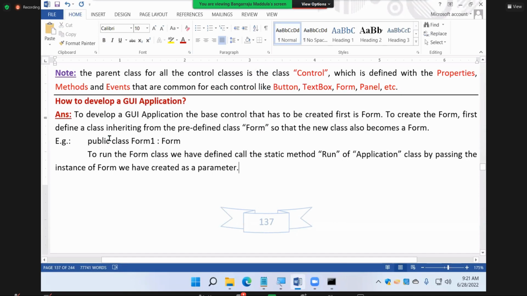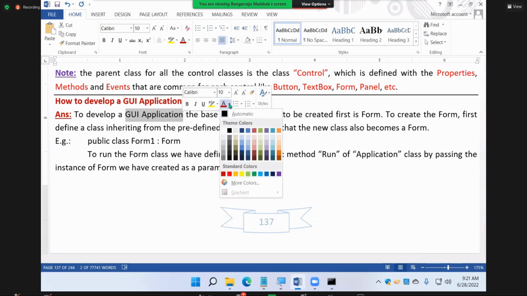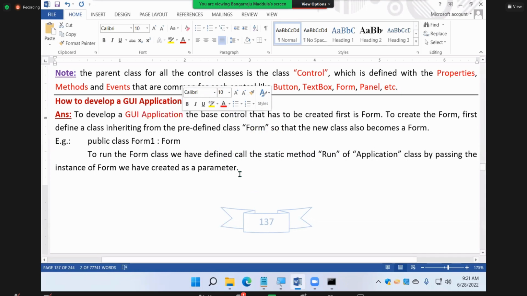To create a form, first define a class inheriting from the predefined class form so that the new class also becomes a form. The first step is you just are required to define a class inheriting from the predefined class. Which class? Form. So that the new class also becomes a form. To understand it, I'm writing here.